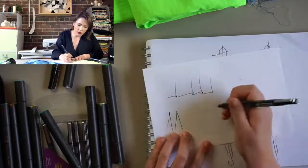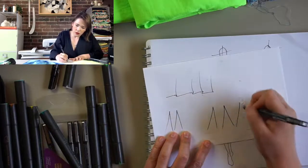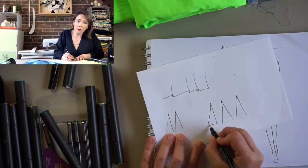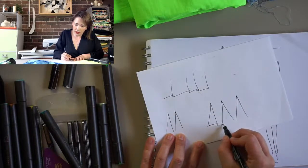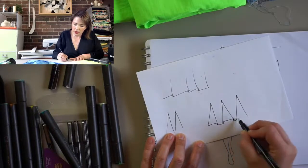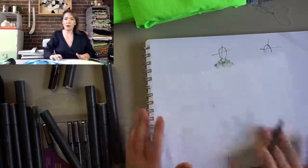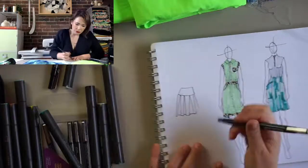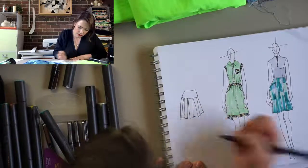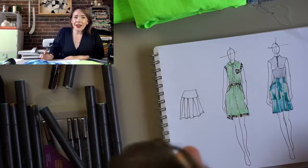Oh, that's a bad example. So on these ones, you can go up. And then you kind of go down a little bit. Up. So you can get that. You can see that really dimension. Cute. Oh, I love that. That is very cute.